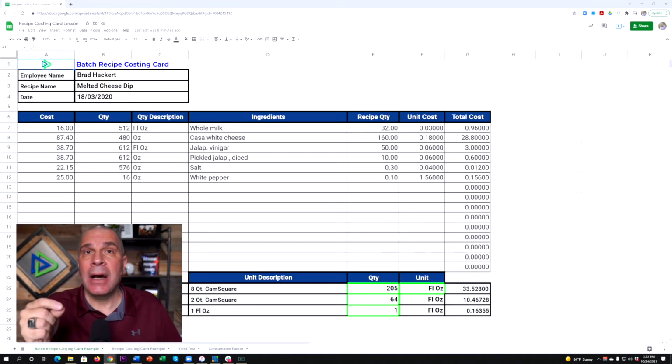I have celery and I've got carrots that I cut myself. I prep them. Those are 2 more batch recipes. I've got 5 different sauces that I make, a combination of base ingredients, but from mild to hot to extremely hot. Well, that's 5 more batch recipes. I make my own ranch dressing. That's a batch recipe. So you're going to list this all out.